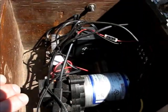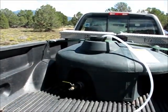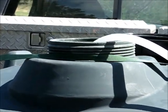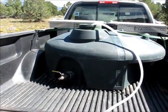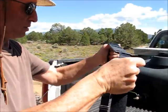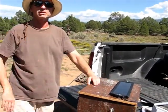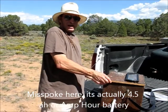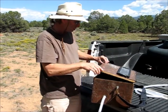Over here is our truck tank, holding 130 gallons. And if gravity flow won't do the job, you can carry this little portable solar pump. It doesn't weigh very much and it doesn't have a huge battery in it. One thing we have to determine is how long a 4.5 volt-amp battery will last. You can get a 7.5 amp-hour battery in about the same size — it won't weigh any more — and that should do the job.